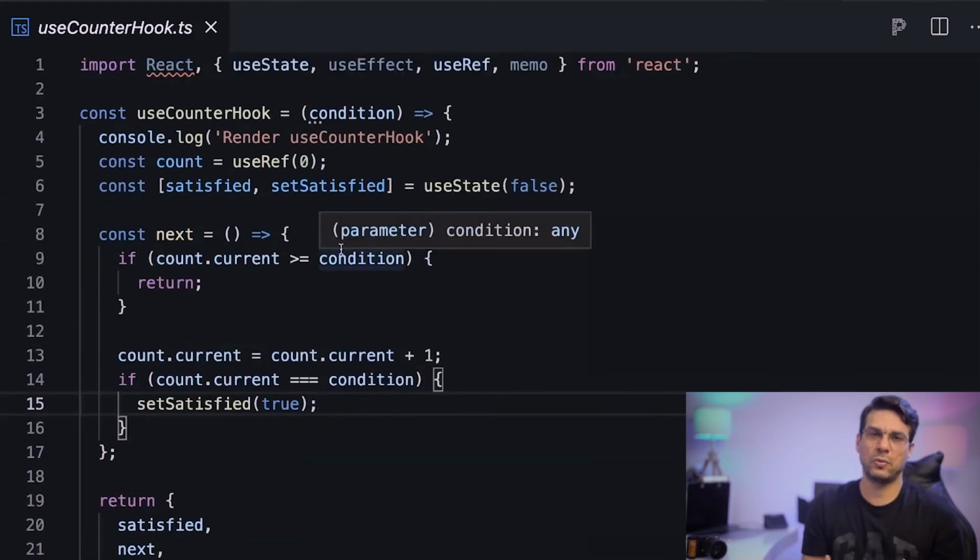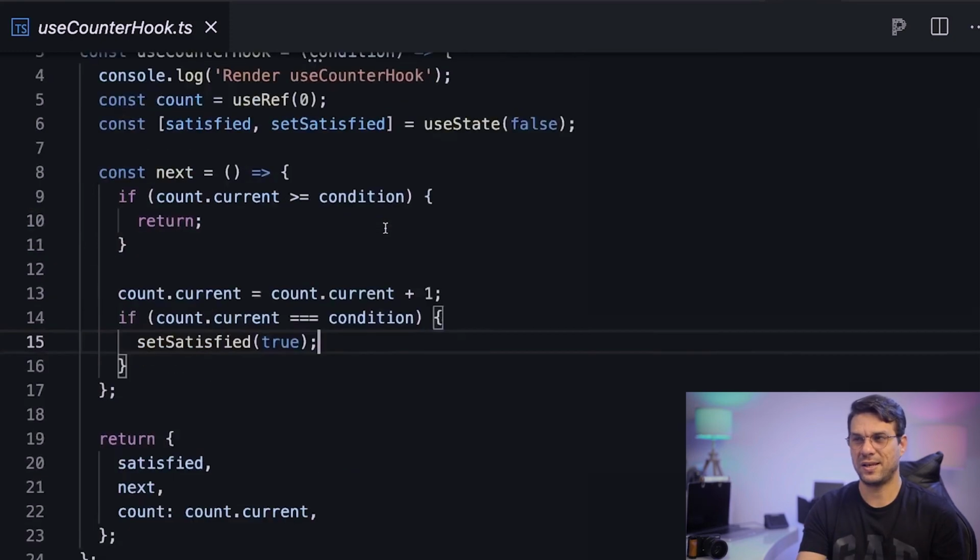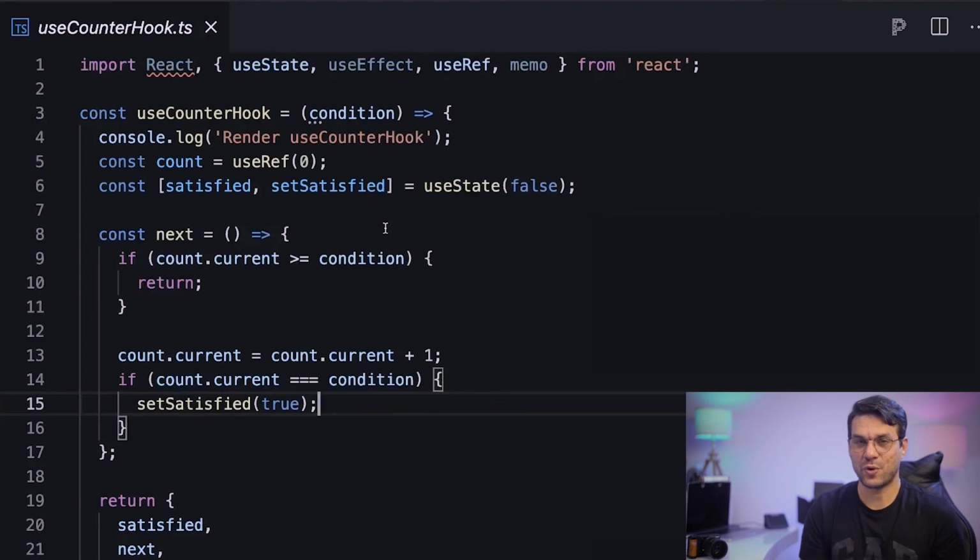Okay, and you can use custom React hooks for basically everything. So just keep in mind, start with use, put your name, and then finish with hook. Just have one state and try to use ref as much as you can. Okay, because when you set a state, it triggers a re-render, but if you update the value of a ref, it won't trigger a re-render. And that is when the magic happens. And this is great for performance. That's great for testing as well, because you're going to test only this function. And also this is good for code review, because we don't want to review a component which has thousands of lines of code, hundreds of lines of code.